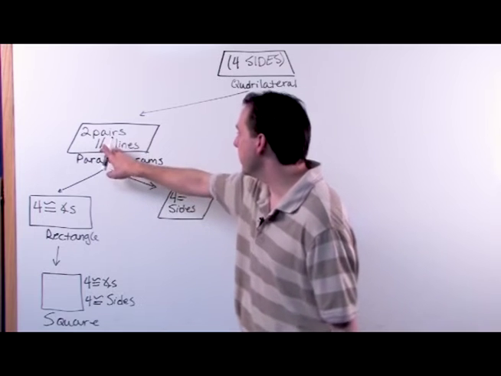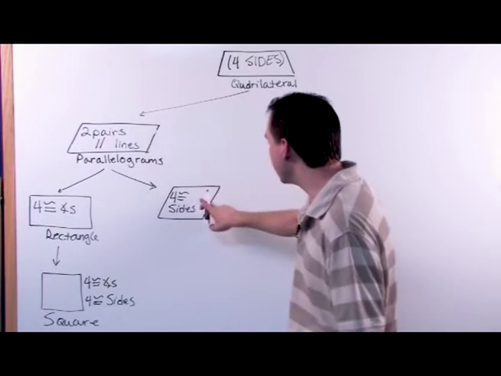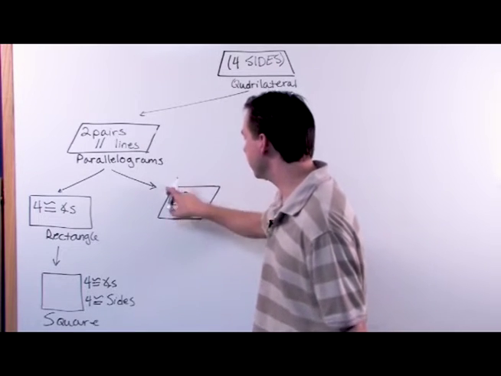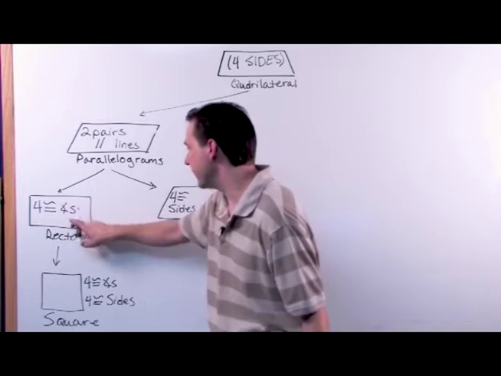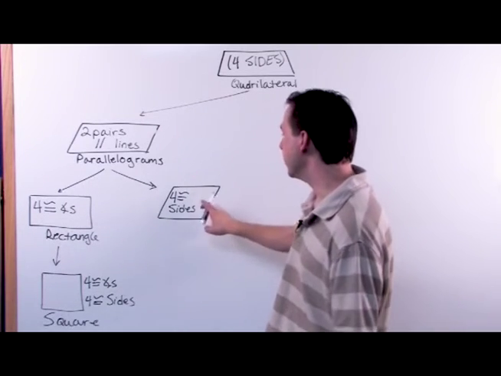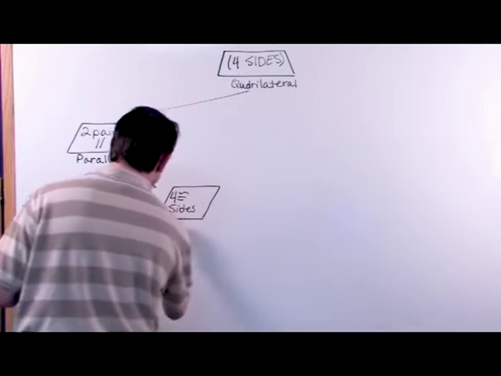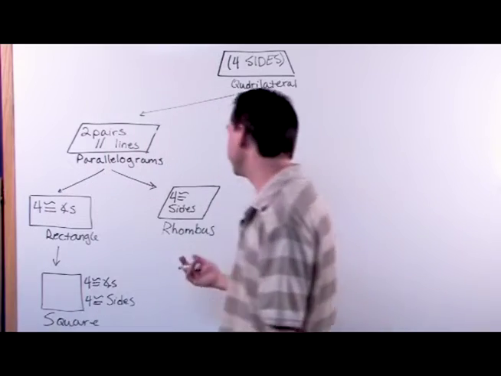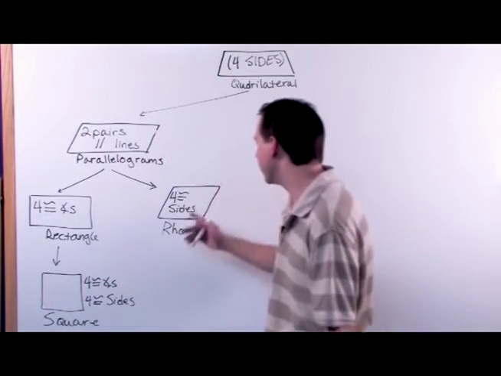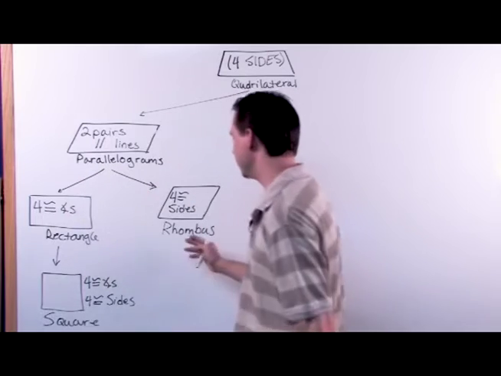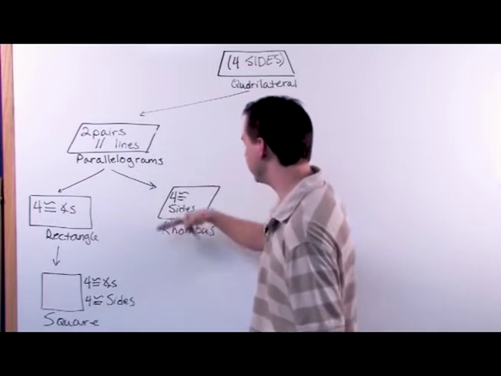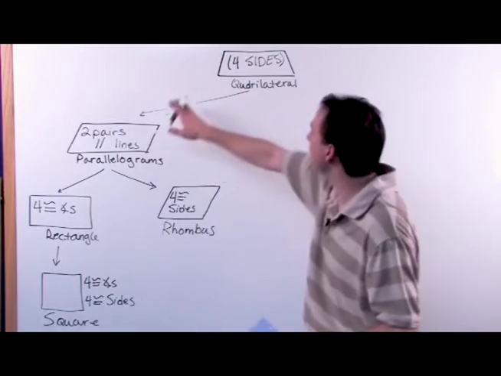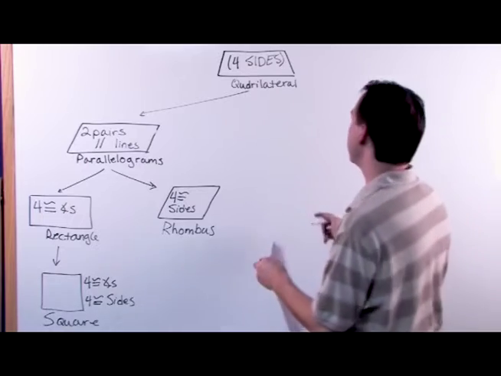And then backing up the truck here, if you have a parallelogram with parallel sides and also congruent sides, congruent sides meaning that the lengths of these sides are all the same, but the angles aren't the same, because that would be a rectangle or a square. Then this is called, I even forgot to tell you what it was called. It's a rhombus. Okay? So, you can just kind of think about it. You know what a rectangle looks like. You know what a square looks like. A rhombus is kind of a tilted square, really, because the lengths of the sides are the same. And these lines are parallel. That makes a parallelogram.